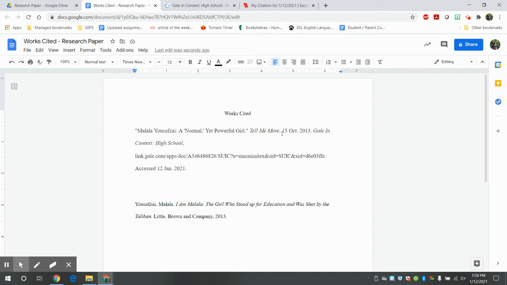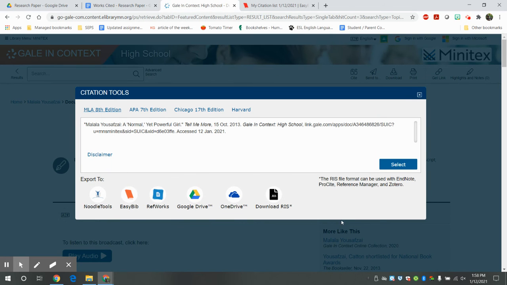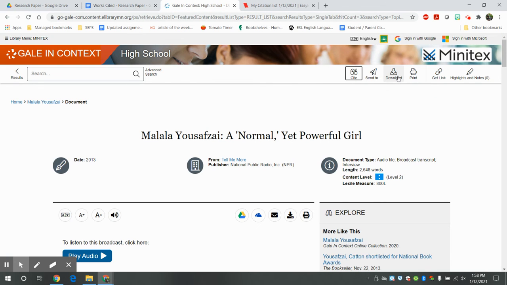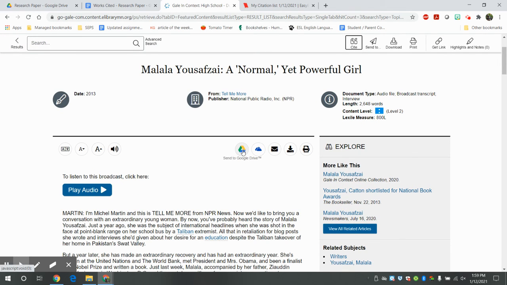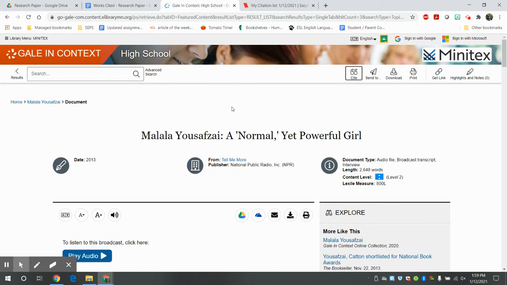You need a minimum of 3 sources that you're going to use in your Works Cited. I would recommend if you use something from your databases through the eLibrary website, like this article from Gale, that you download it to your iPad to be able to keep track of it, or that you put it into your Google Drive through this button in order to keep it organized as well. You can also print it off if you like paper copies, or there's another download button here. You can email it to yourself if you want to keep everything in your school email. But those are all of the ways that you can keep track of these sources as you get them.